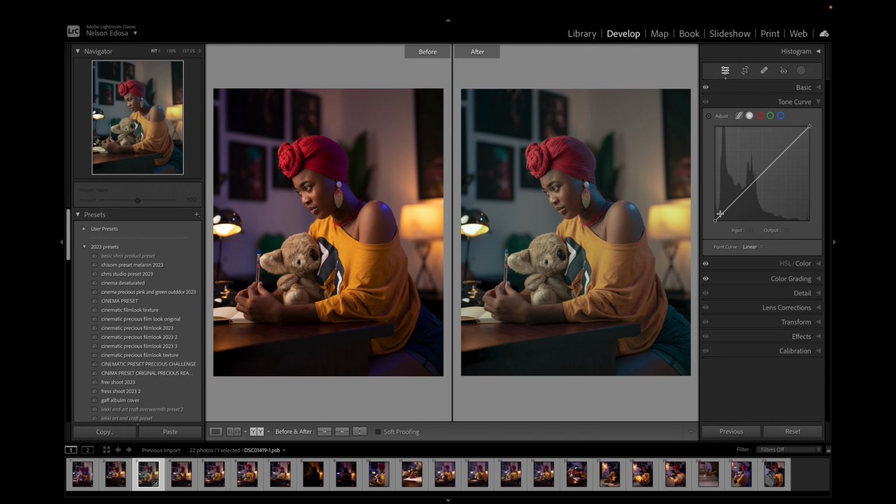So this is the shadow, this is the midtone, and this is the highlight. So let's just leave some breakers here, here, and here. So I'm going to try and create an S curve. You can see the moment I lift the shadows, you can see what it's doing. So we are trying to open up the shadows.